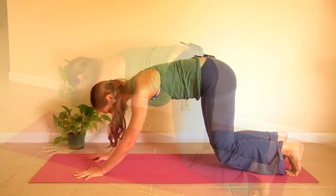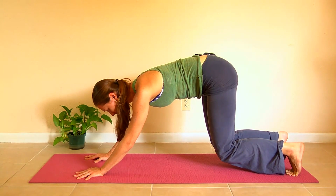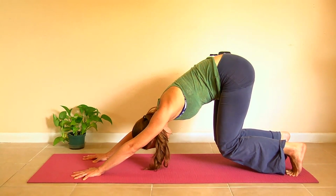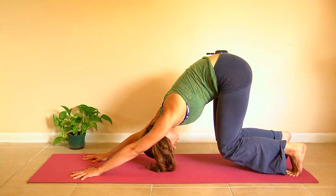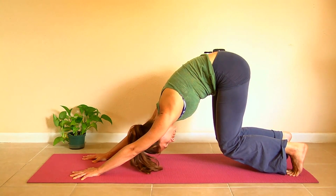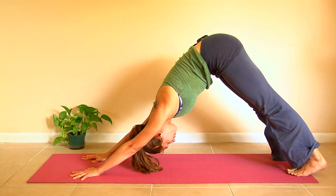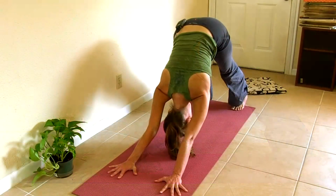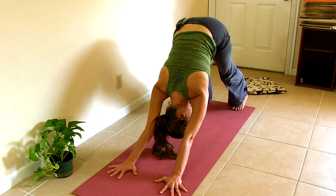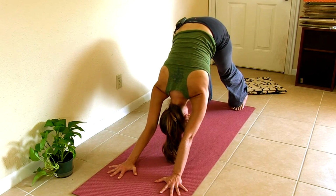Now keep the knees just hovering, and as you press from your heart down through the 10 fingerprints, just straighten the arms, move your ears between your upper arms, relax your head, relax your shoulders, and then straighten your legs, downward facing dog. Stay here for another several breaths. You can always pause this video if you'd like to and take a little bit of extra time within any of these postures.